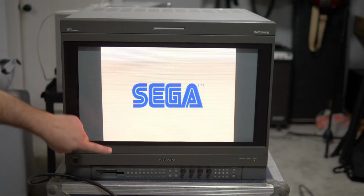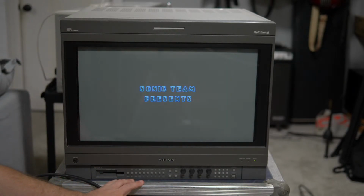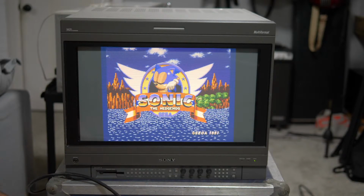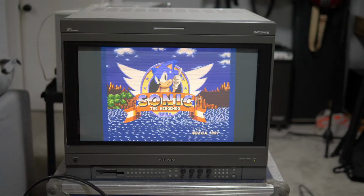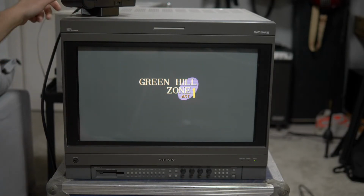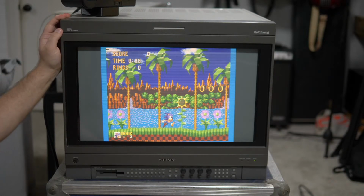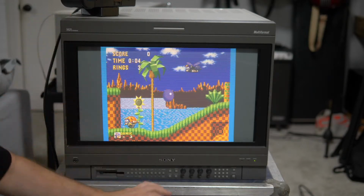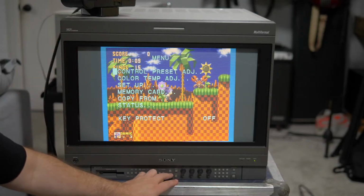Yeah, that's kind of pink. I gotta figure that out. And because it's widescreen, you're going to be able to see the overscan on the sides for Sonic, or for all Genesis games or games that have it. That's another reason a lot of people might prefer the 4x3 ones, because you could cut those off so it'd be like the original, not like playing on a widescreen monitor.